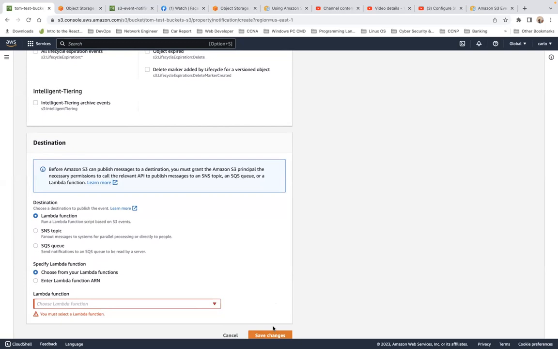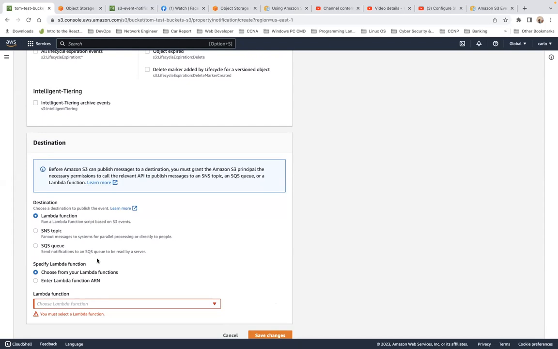Now, by the way, I'm sorry, you see it's on the destination here. When I'm trying to save this, there are a lot of different events you can react to in Amazon S3, and then you want to publish to a destination.